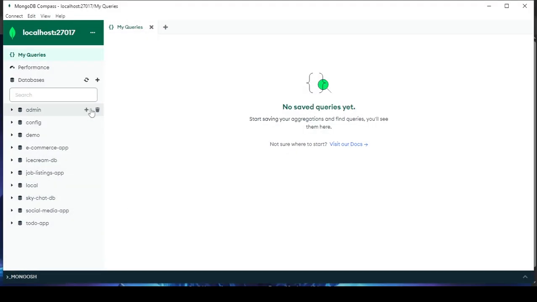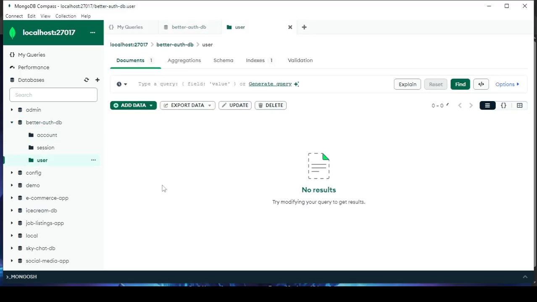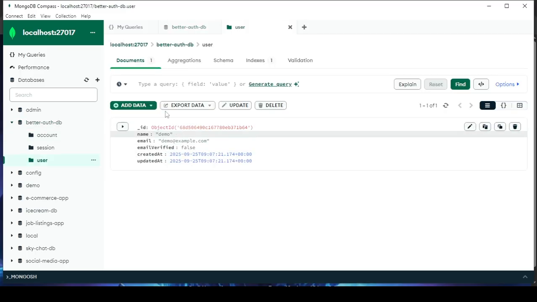Let me just refresh this, and as you can see, we have the database, and it added three things. Let's go into the user, and as you can see, my user is created. So this is clearly working, and I can do the same to show you if I can log in or not, but you get the idea.